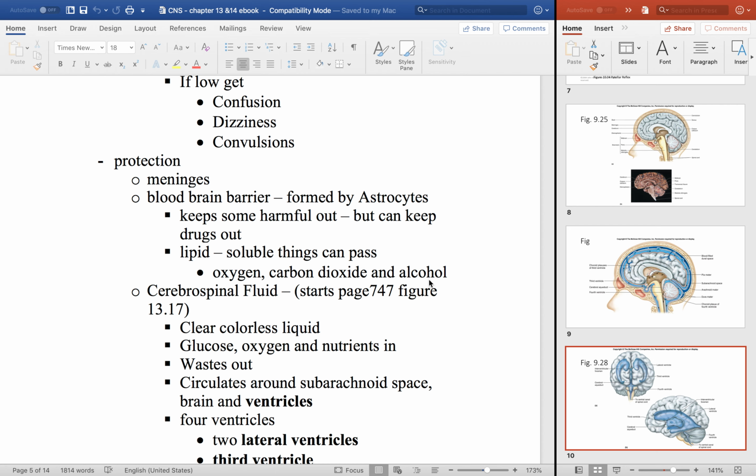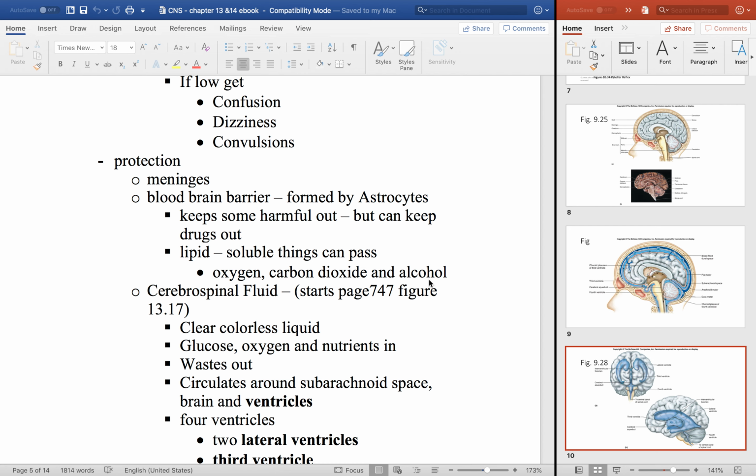It keeps harmful things out like toxins and chemicals, but remember, drugs are chemicals, so it keeps those things out too. So whenever something's affecting our central nervous system, the doctors have to be sure that it can pass that blood-brain barrier. Things that do pass the blood-brain barrier very easily are lipid-soluble things, like think of fats and everything like that. Remember, oxygen, carbon dioxide are small, so they go through very easily. So does glucose, obvious, because we have to get glucose into it. And alcohol, which is lipid-soluble.